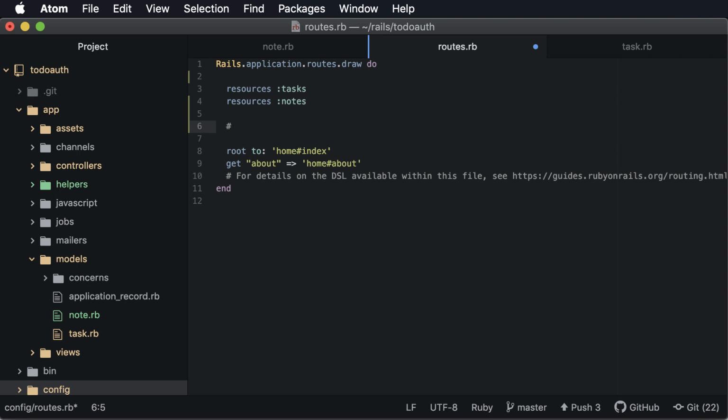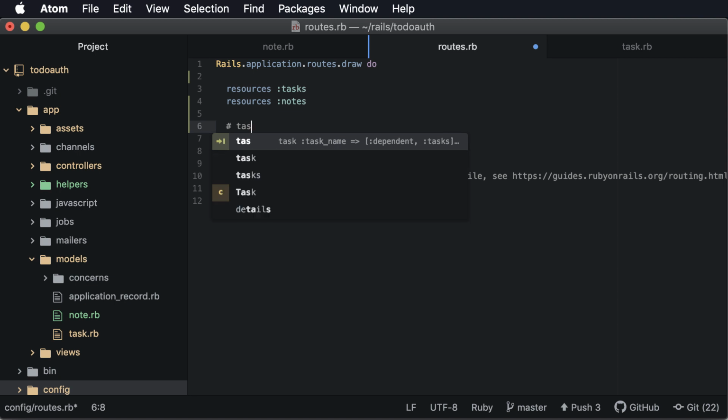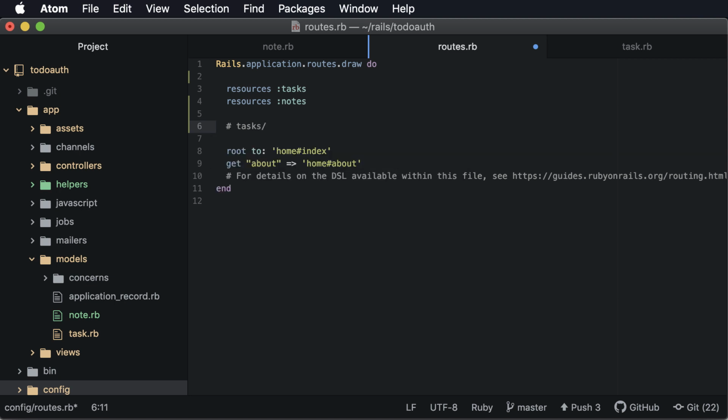So just in the comments here, if we want to see all of our tasks, the URL is just tasks. If we want to see a specific task, we add an ID on that, and of course we make a GET request to do that. But now we have tasks that maybe we've seen this task, and we want to see all of the notes that belong to that task. This would be the URL that we want.